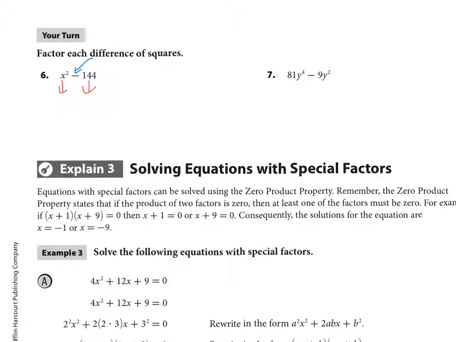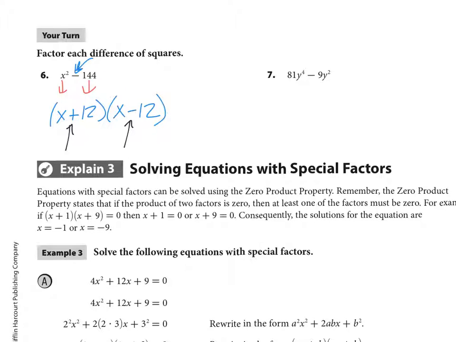Because it is a difference, we're missing that middle term. When you take a quadratic in standard form and factor it, you should have two binomials. And that's what we get here: x plus 12 and x minus 12. This is just missing that middle term in the standard form. The reason it's missing is because one case is a positive, one case is a negative, and they cancel out.